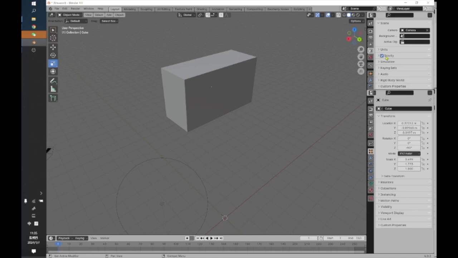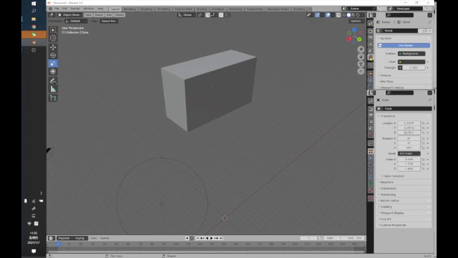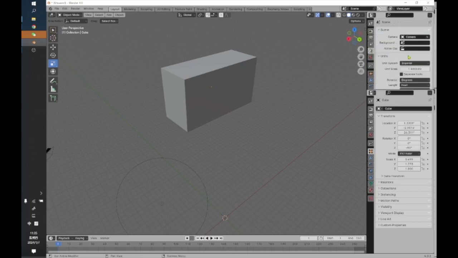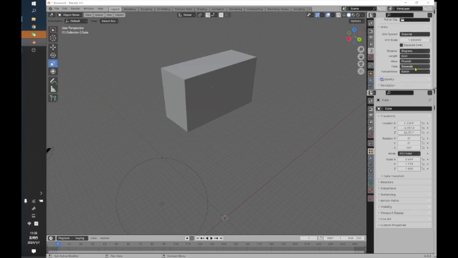Here you can see that you have a section called units, and the unit system is set to metric. You can also have none, which would be the Blender unit. Or you can set it to metric, which I think is the default, or you can set it to imperial. In this case, your sizes and everything will become inches and feet. Then you can have the unit scale. You don't need to deal with any of those things. You can just switch the unit to meters.